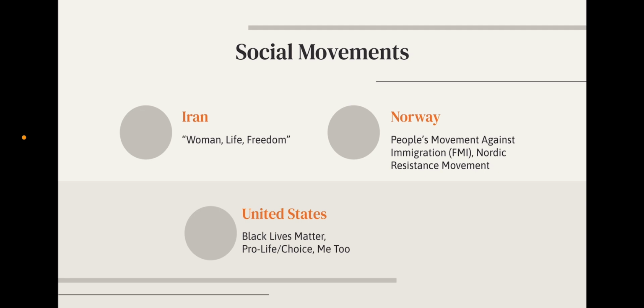So this movement, again, is called Women, Life, Freedom, and it is the most active one that's going on at this current time in Iran. And essentially, they're just fighting to get freedom back for women because, again, they don't really have much of a say in what they do and what they wear. And this also is related to the religious ideals of the government.